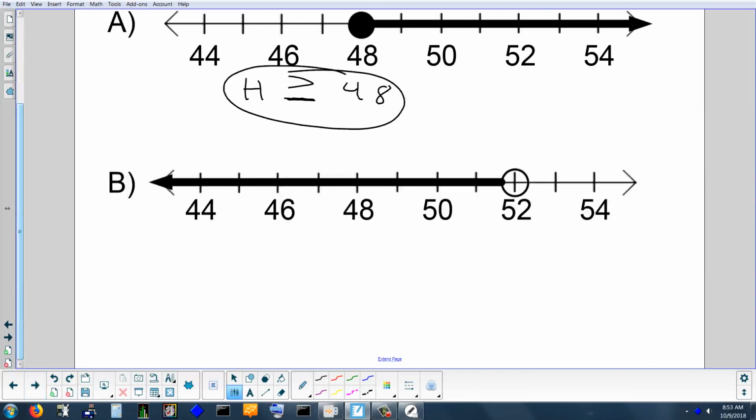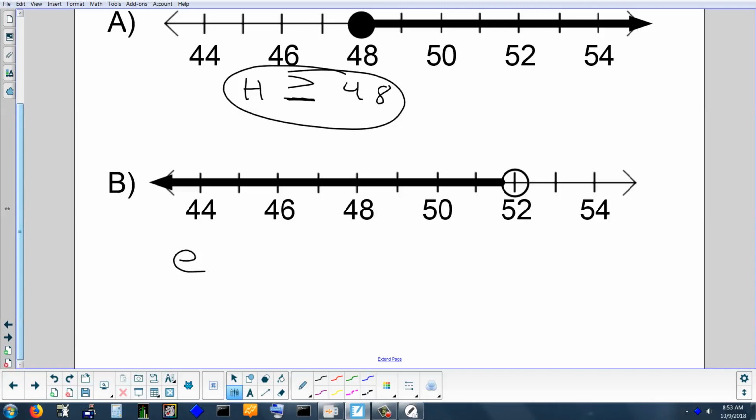Okay. So what's the first thing we have to decide on this one? Maybe it's open or closed. Even before that. What variable is it? We have to pick a variable, and we're going to put it on which side? The left side. So why don't you pick a variable this time, Don? E. All right, we're going to use E. Now we want to look at the circle, look at the direction, and that's going to tell you the symbol.